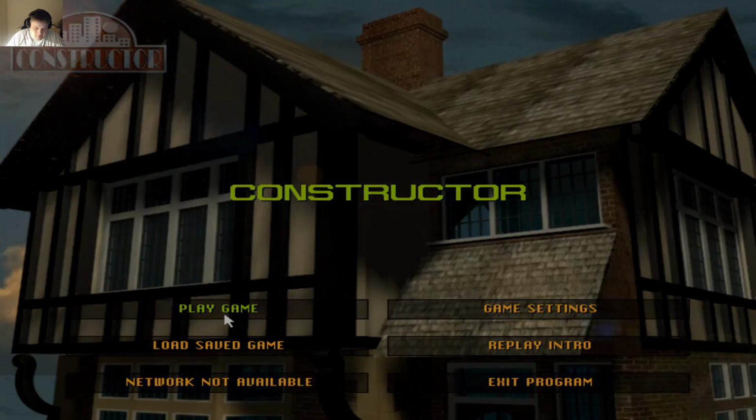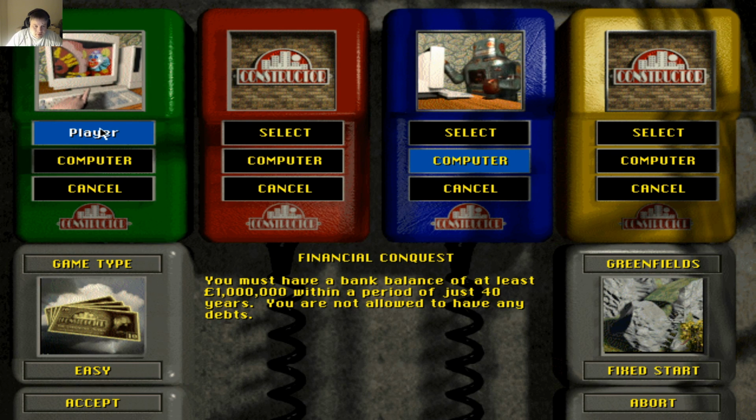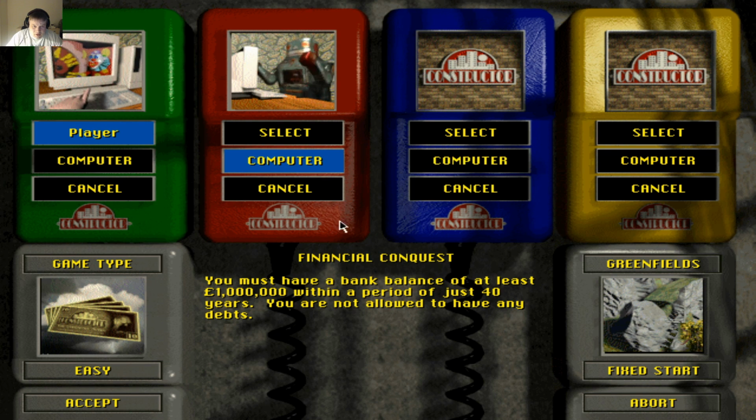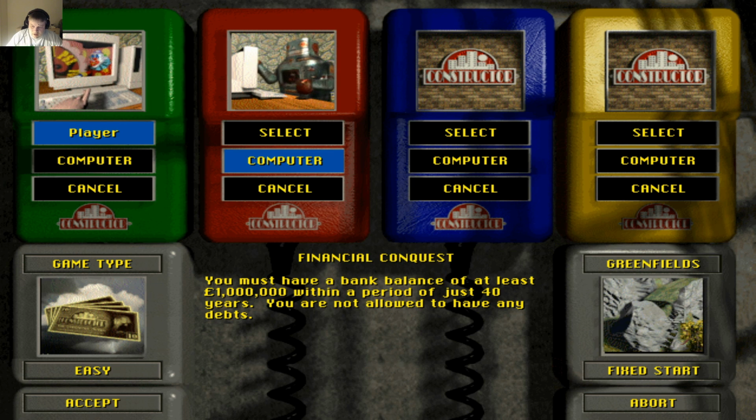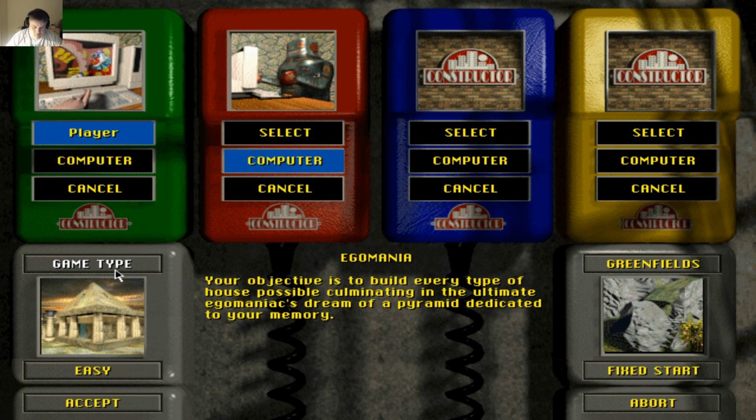Let's try. Simple. We can go in, we can say how many opponents we want. We just want one today. Do we want it to be the red one instead of the blue one? Okay. Greenfields, Riverside, we haven't unlocked yet. Small town, concrete city, jungle. Let's start here, Greenfield, okay? We do it on easy. Game type, money.